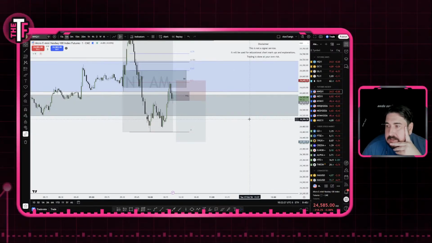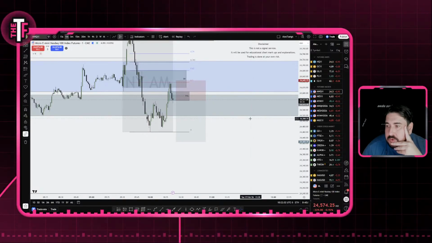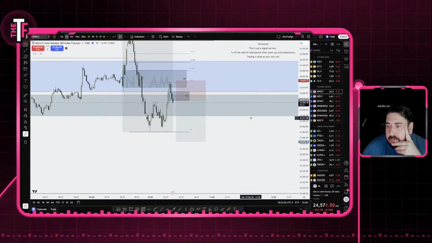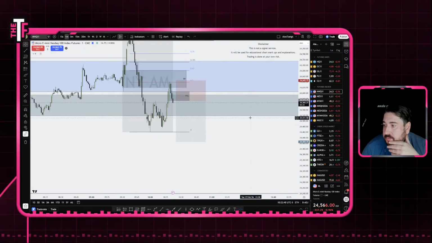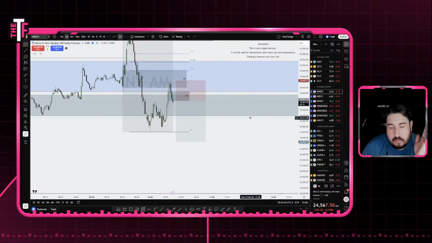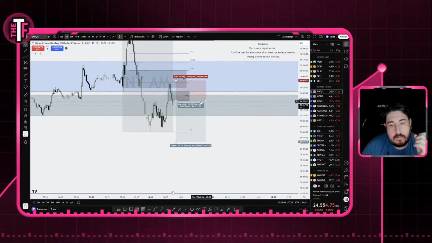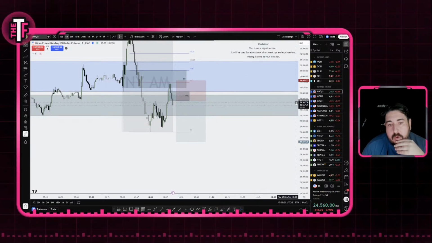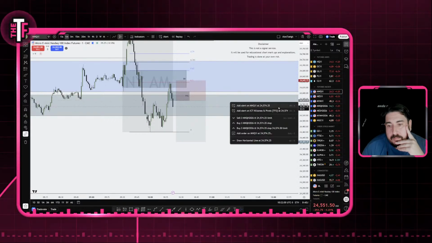Maxi says, I'm stopping for today. The main move I want to see already happened. So I'm happy to stay out and come back tomorrow with a clean mind again. Very nice mindset, of course, my friend Maxi. Very nice decision. If you believe that your edge is not there, of course, the most wise thing to do is to stay out.